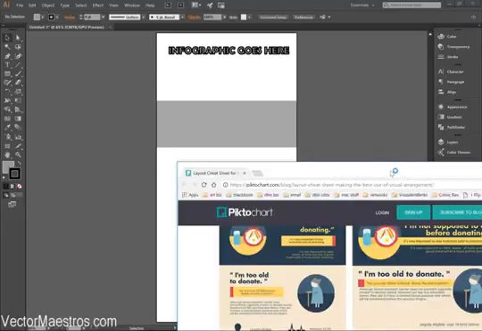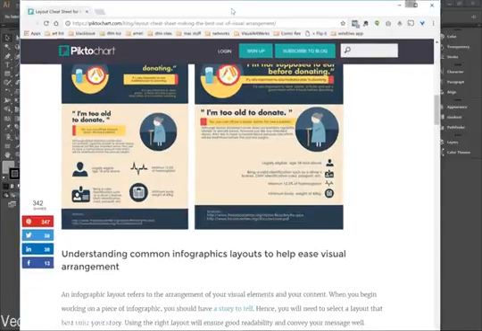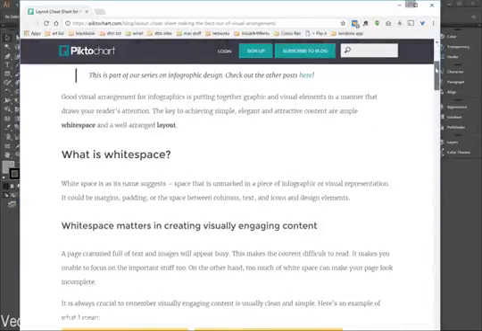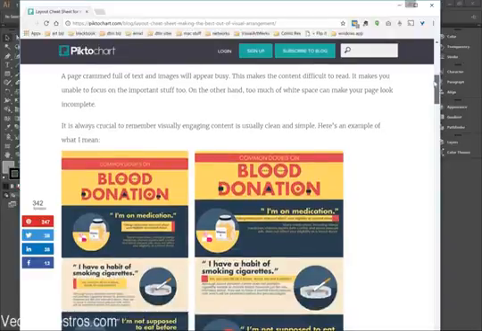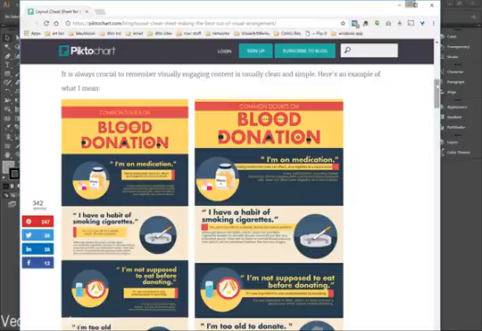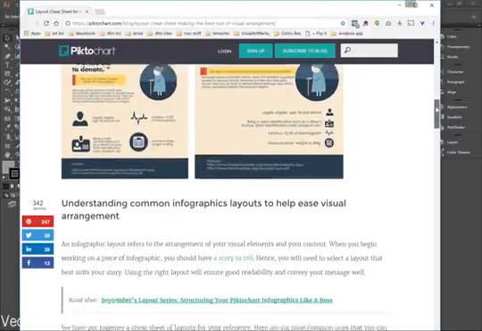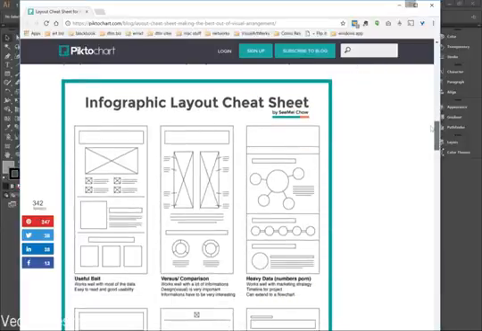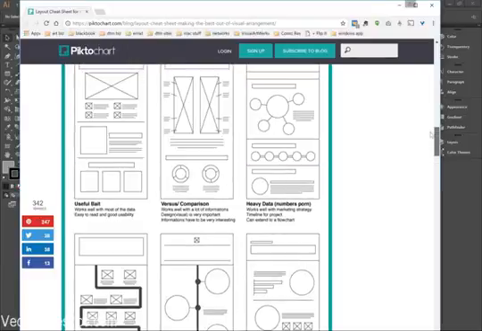When I talk about infographics, I like to talk about how it must tell a story. So this is the link, and the people at PictoChart have been very gracious in setting up this page with information and giving you some visual design tips and tricks and how to best lay out information. An infographic is information that is in a graphical format. Back in the day, we called that hieroglyphics. All right, so here's an infographic layout sheet, sorry for the accent.